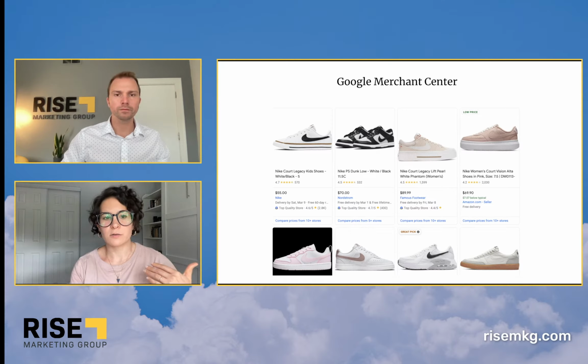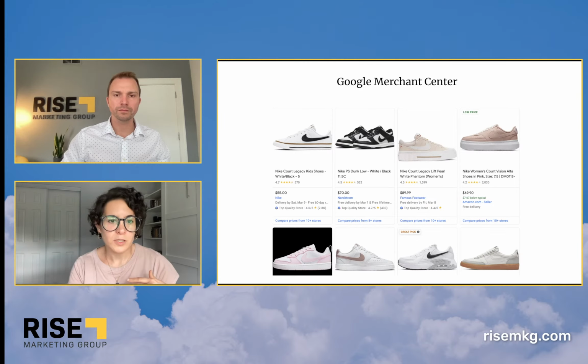You can see here in this screenshot, you're just searching shoes and Nike shoes, and you have a lot of different options. Some of them are pretty similar or the same shoe. So which store am I going to buy from? The decision will be made because of price, because of reviews, because I'm seeing the size 5 there and I'm a 5, so I'm going to click there because I know that they have my specific size.